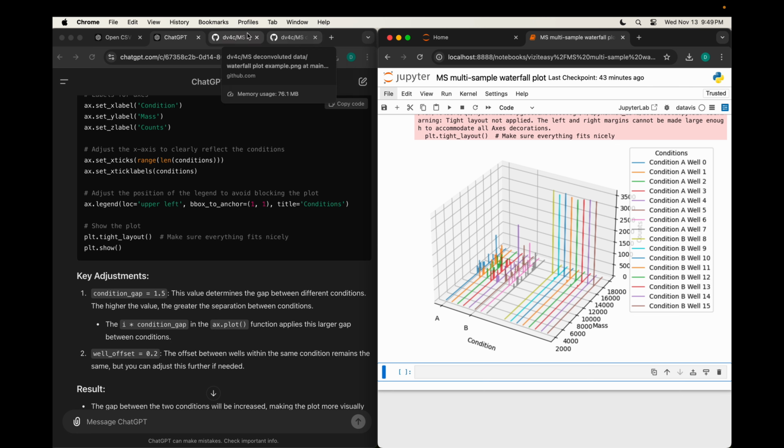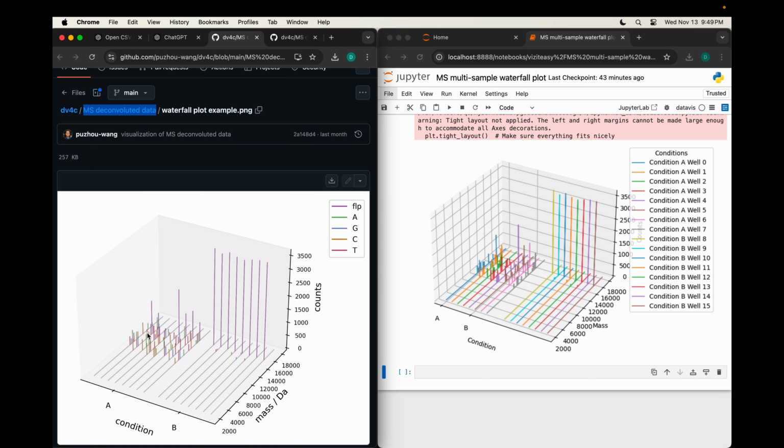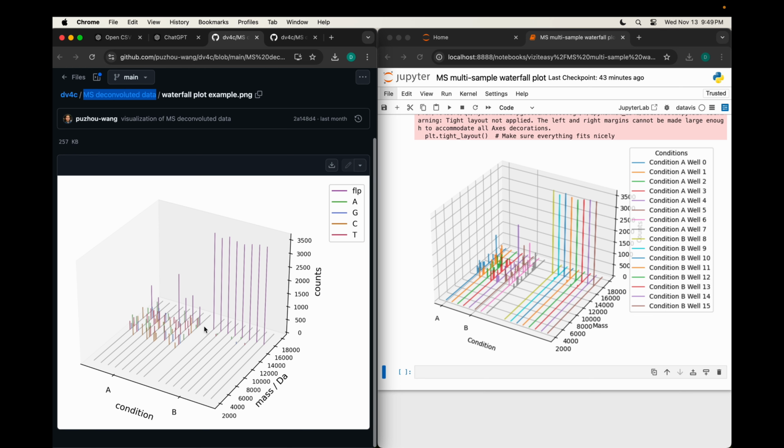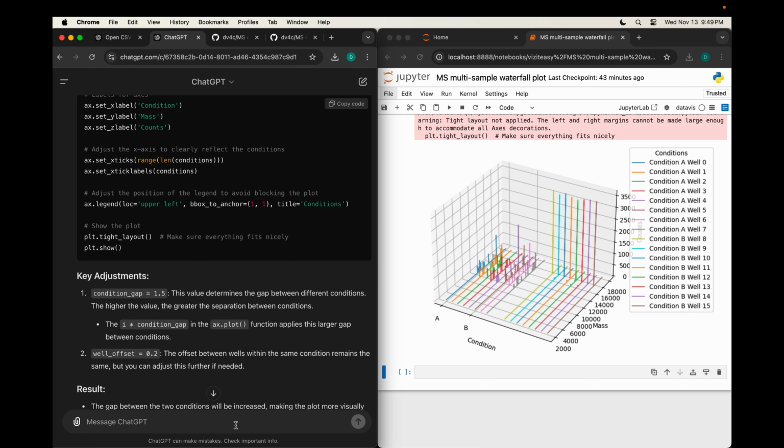Now it looks a lot similar to what we have here, except that the legend and the color code don't match what we have here. Here we colored the traces by the different species, while on the right side, our current code colors basically traces by the vial number. So let's have ChatGPT fix that.